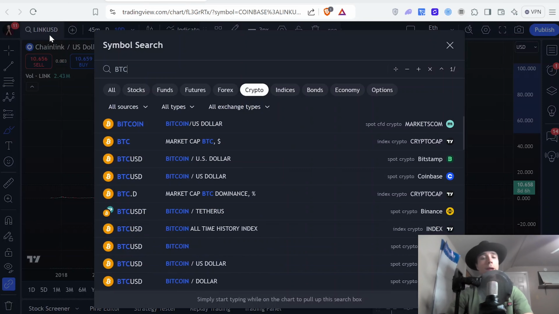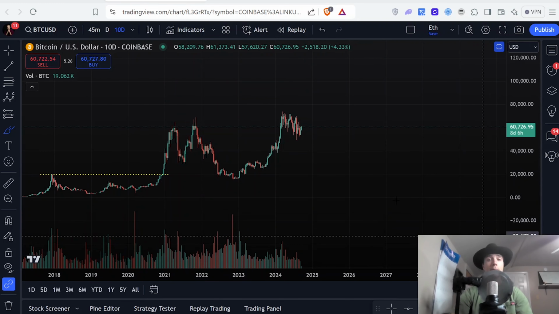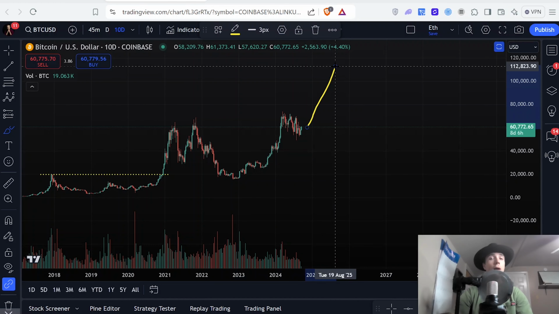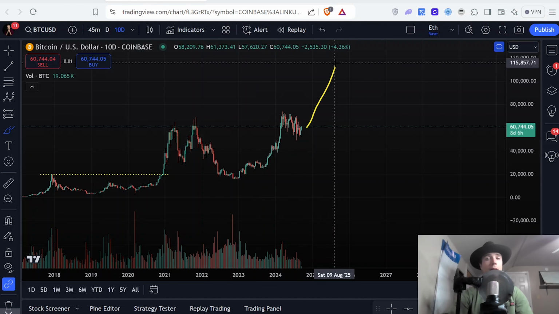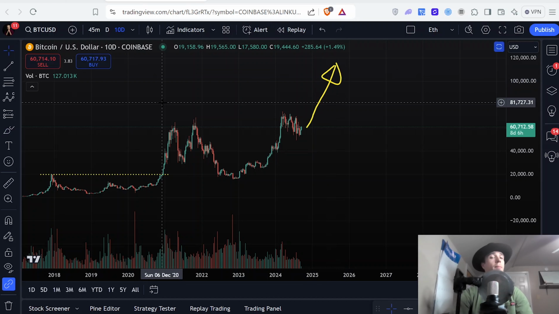And again, Bitcoin is at its old all-time high and it's got a lot of strength and conviction up here. We just got started on Bitcoin. You saw how high those other examples went above their old all-time high. Imagine how high Bitcoin can go above its old all-time high this time. It could be really, really big here with Bitcoin. So I'm super excited about crypto, super excited about the markets as a whole.